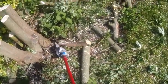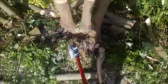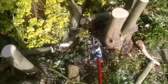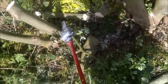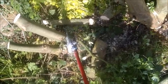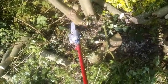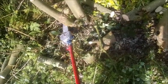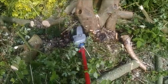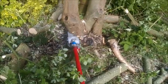Pretty much down now, just clean up around the bottom of them, and bear in mind I'm getting these stumps out, so taking these little snags out, and one, two brambles there. And there's the other stump, there's actually two stumps. And what I did now was, they're good sized stumps, and fairly straight, so I put some notches in for the chain to cut into them a bit, because I knew I'm going to be pulling on these hard. So I just thought, save messing around with chain slipping, I've got the opportunity to do it, I'll just get some good deep notches in there.